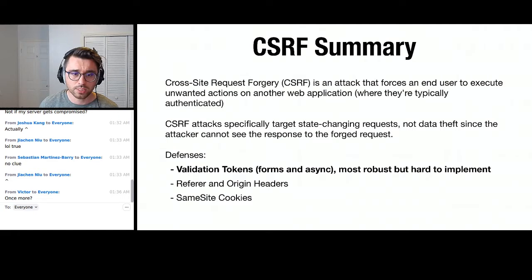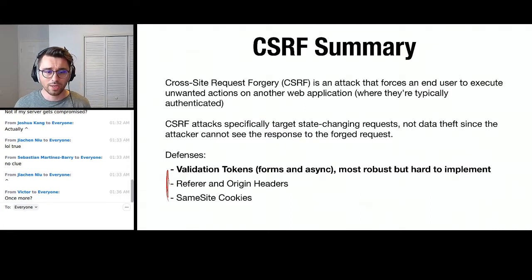The most robust that you can use today is CSRF tokens. The problem is they're hard to implement, so usually you'd want to use them with something else for a defense in depth approach. So you should use the Referer and Origin headers when you can. SameSite cookies are not a terrible idea, even though they don't do what we want. It's still pretty reasonable to use them, because at least on modern browsers, you get some defense in depth from it. But you essentially can't do without tokens today, not in any serious way.